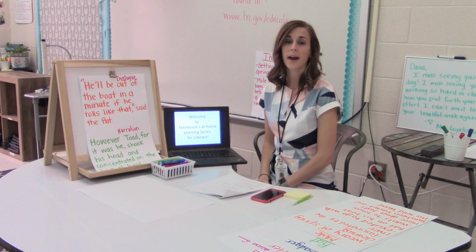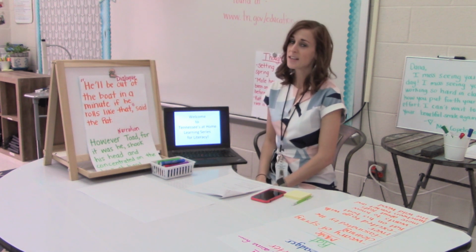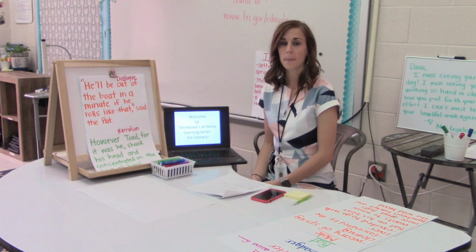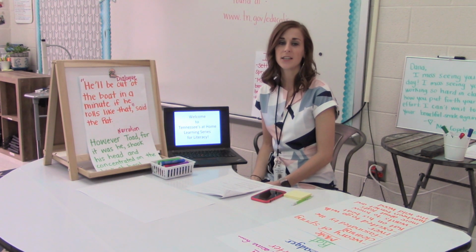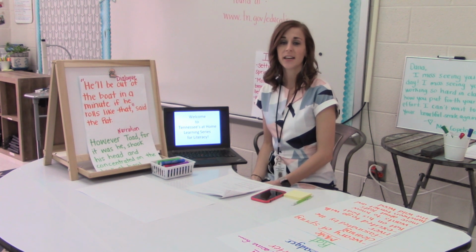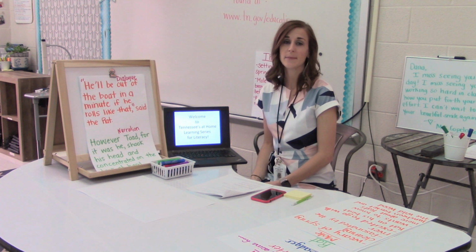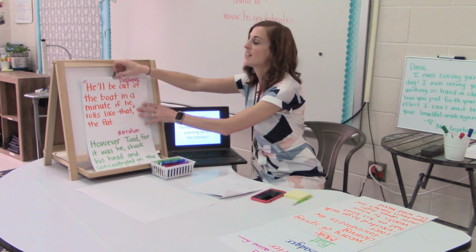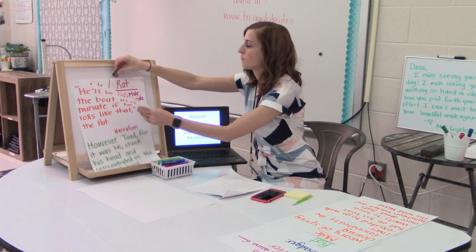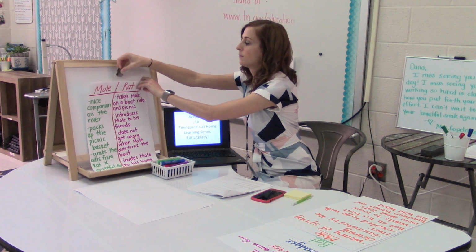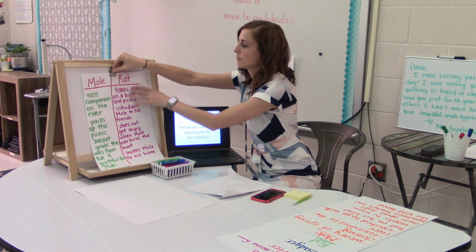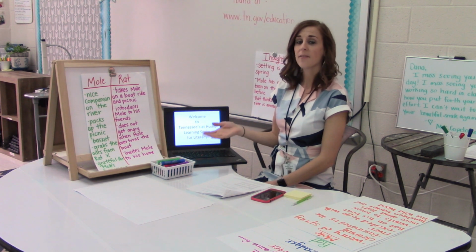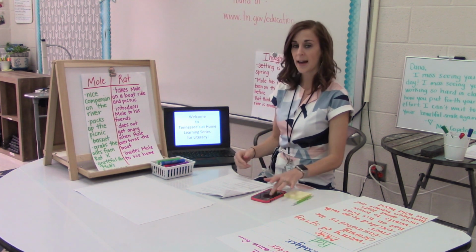Those of you that were able to be with us last time, I asked you to think about this question: how do Rat and Mole demonstrate friendship? I also asked you to make a T-chart where you listed things each character had said or done so far that demonstrates friendship. Pull out your chart. See if you listed the same things that I was thinking. Put a check if you have the same things that I had. Here's what I had thought.